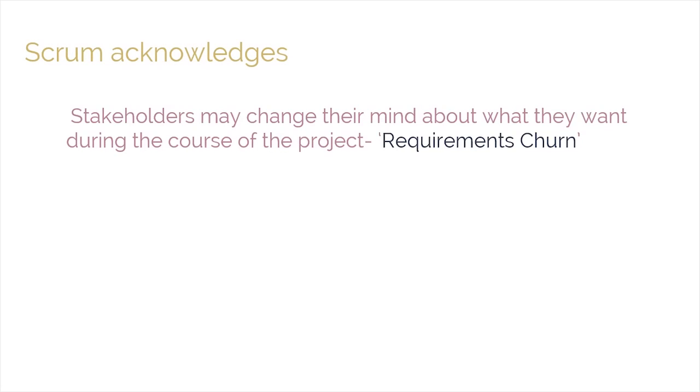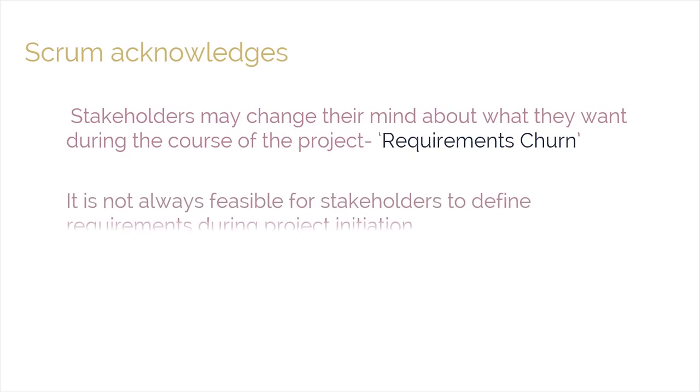A primary principle of Scrum is its acknowledgement, which are as follows. First, stakeholders, for example, customers, users, and sponsors, change their minds about what they want and need throughout a project, which is sometimes referred to as requirements churn. Second, it is very difficult, if not impossible, for stakeholders to define all requirements during project initiation.